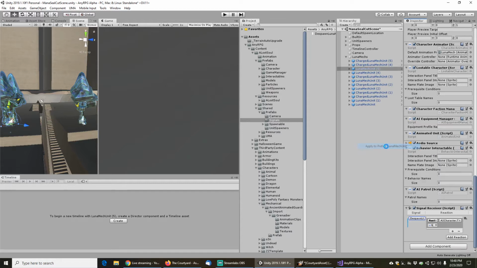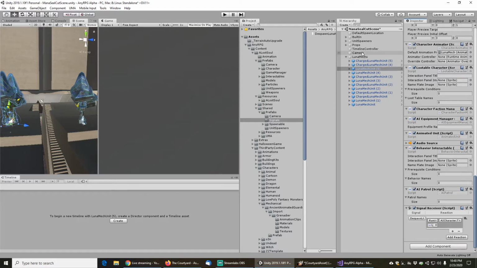Modified component, we're just going to apply that to the LunaMech unit. So there's another way that we can deal with activation and deactivation as well.